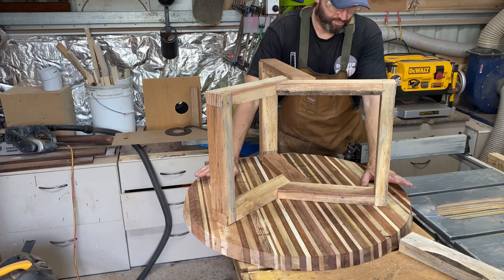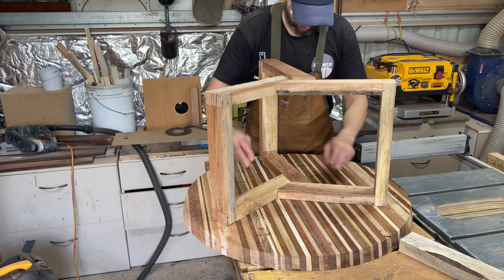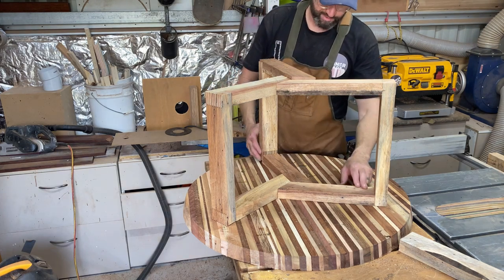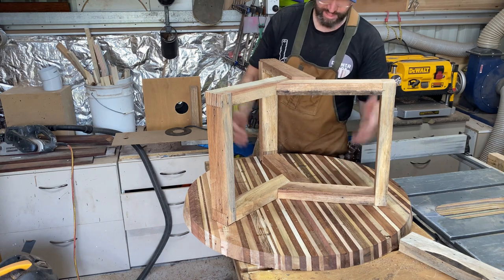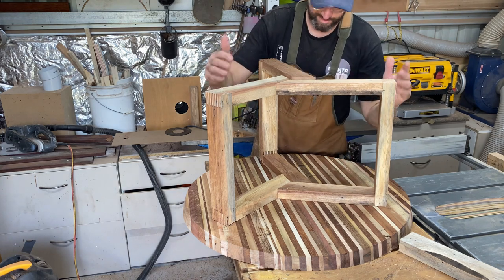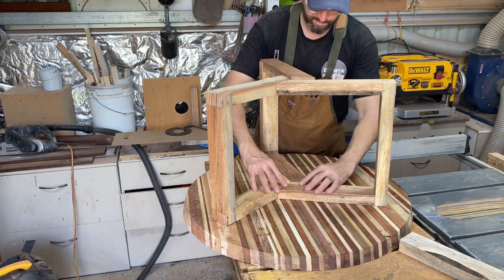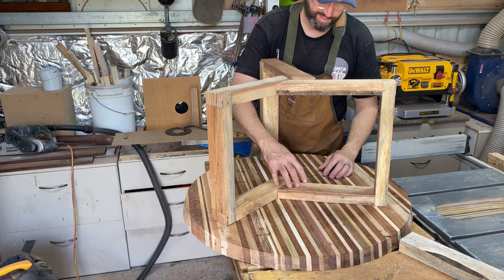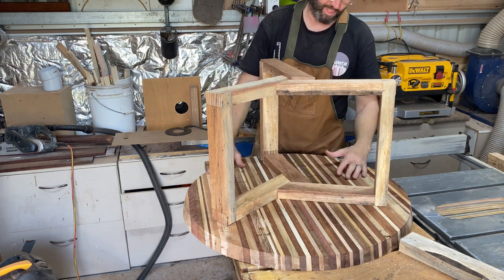So it'll be a bit of a nightmare to glue up. I think I'll just do these corner box joints today. We'll glue them, check square, because that's then going to have a flow on to how it all lines up on top. I'll do some biscuits on the tri piece here, and then all going to plan, that should line up the top as well.